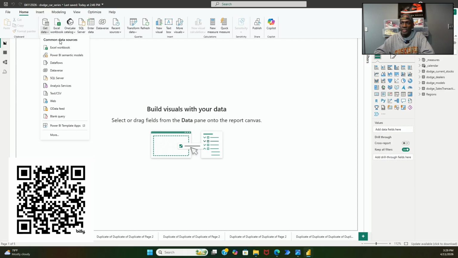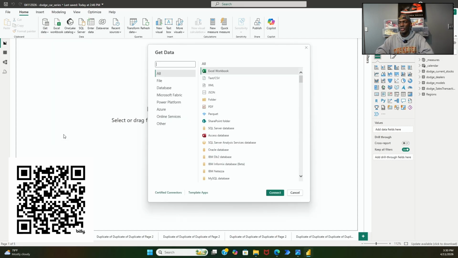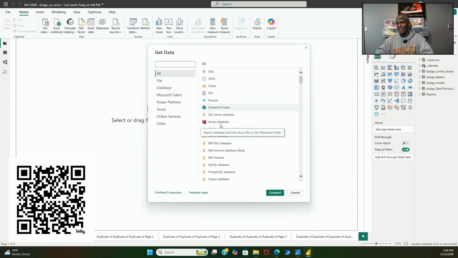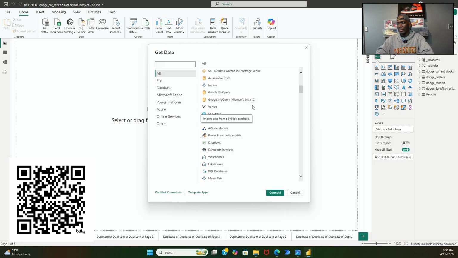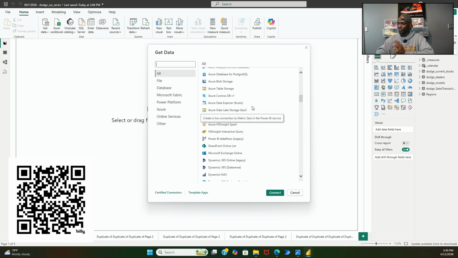It says common data sources: Excel workbook, Power BI semantic models, data flows, Dataverse, SQL Server, analysis services, CSV files, web, OData, blank query. These are the common data sources. There are even more. All of these are data sources that you can use to grab data from in Power BI.